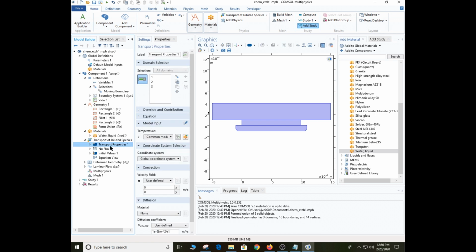I'm sorry, it's in here, transport properties. That's why I was looking in transport of diluted species, but let's look in transport properties. Look for concentrate convection, which is right here.